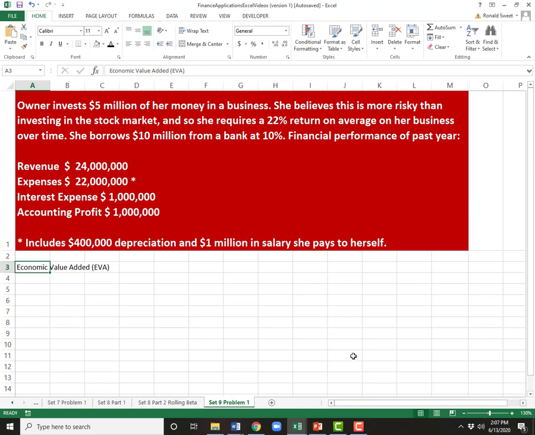It's a very good way to think about a business and how it's being run. You might ask your firm and see if they use EVA, and after you see this exercise, you might want to look at the details.